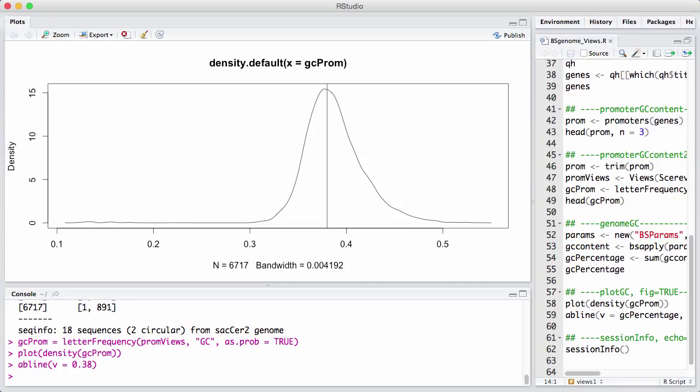So this was a small example of how powerful views can be. We will see in later sessions that we can instantiate views on other big objects. And this is a very, very efficient way of doing some computations.